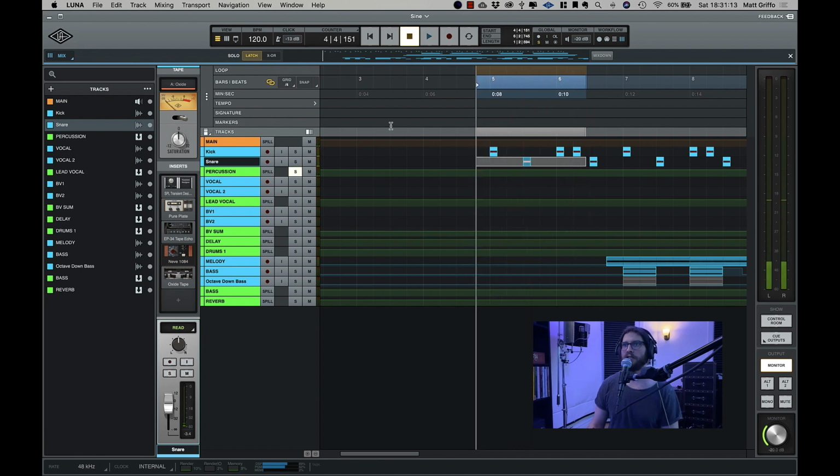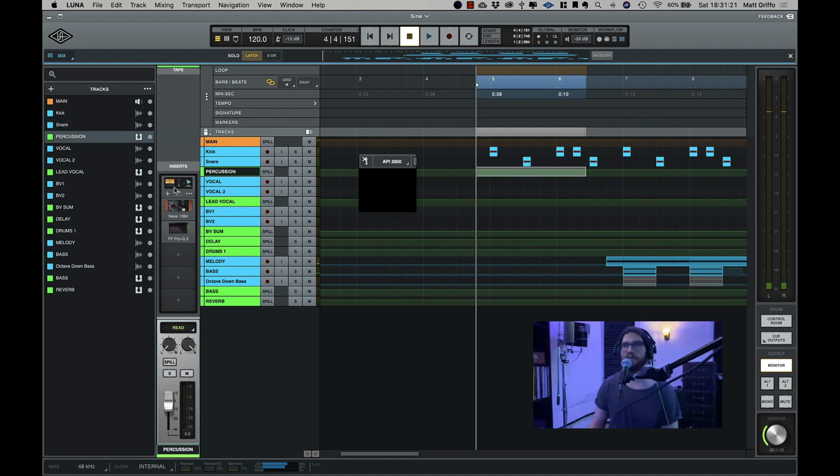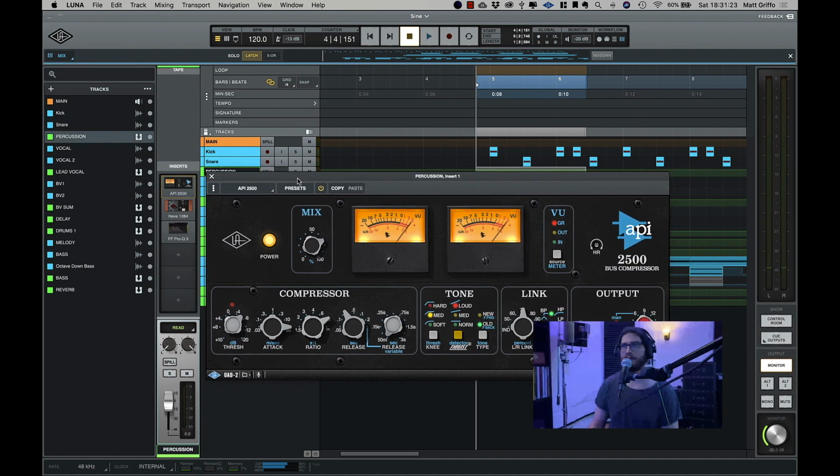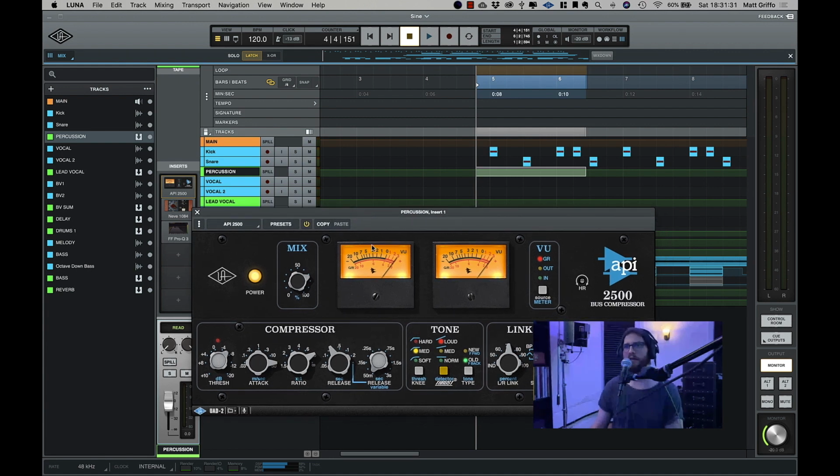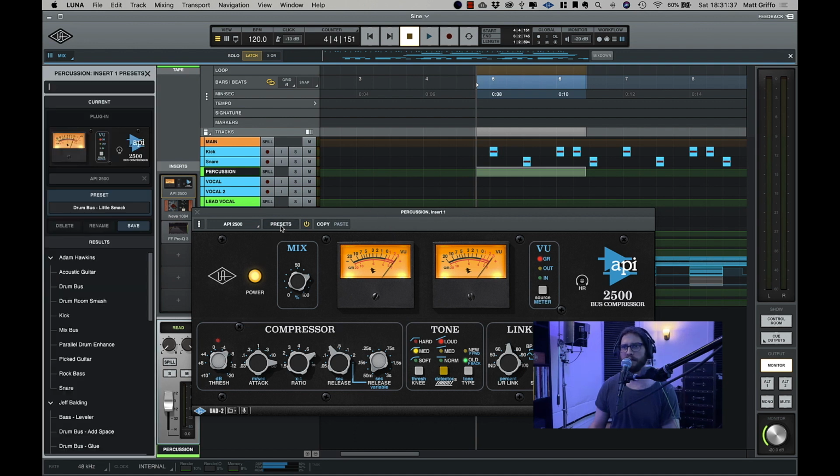So the percussion altogether is that. On the percussion itself, on this summing stack on this bus, they're feeding into this bus, and that's what you're hearing. There is this, which is an API 2500, and it's on like a smack setting, little smack.